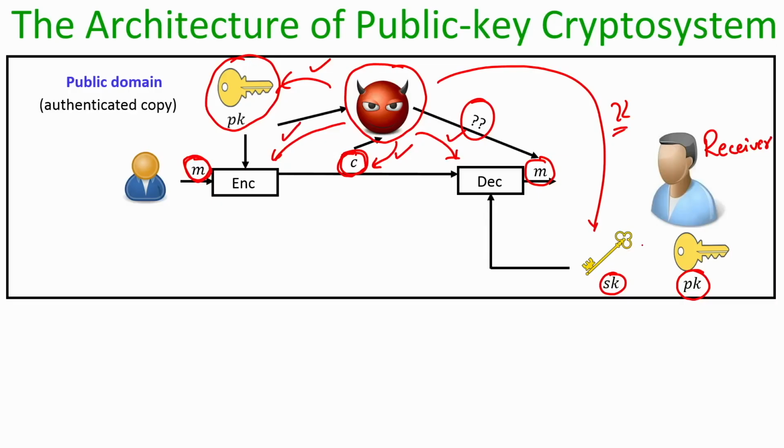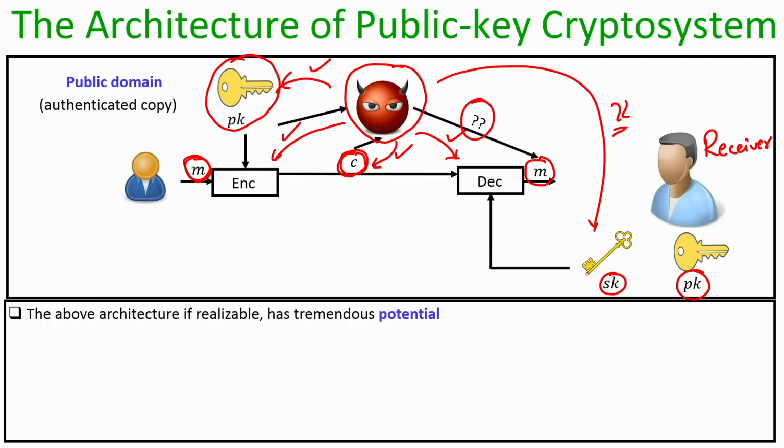So, that is the analogy, and this is different from your symmetric key crypto system, where both sender and receiver were using the same key for opening the locked box as well as for closing the locked box. So, for the moment, just imagine that we have an instantiation of public key crypto system, but even if I assume that we do not have an instantiation, if at all this architecture is realizable, it has got tremendous potentials.